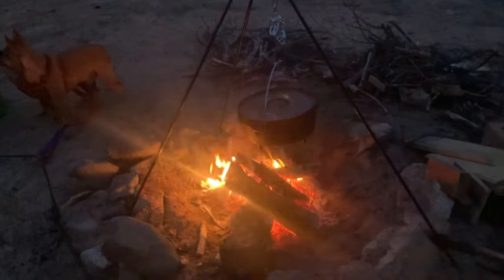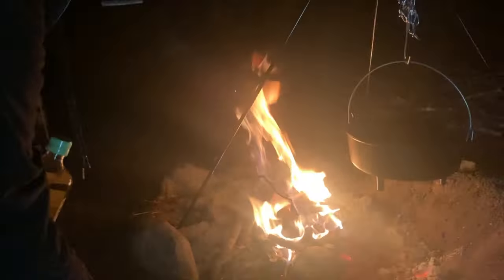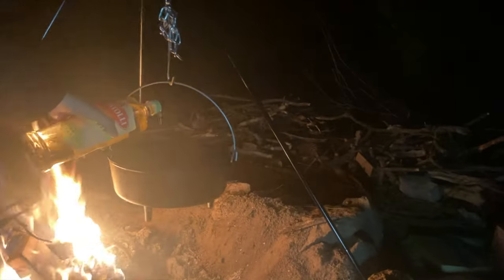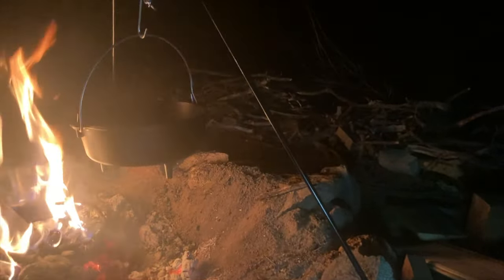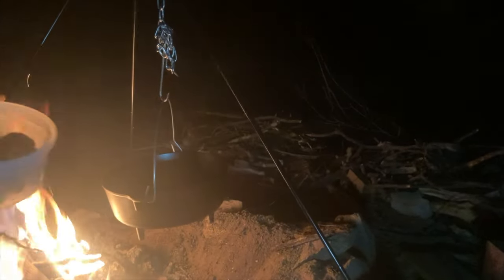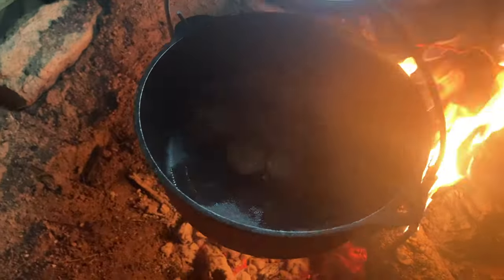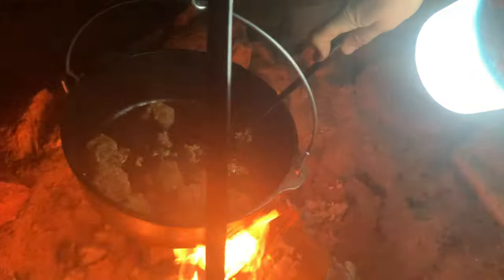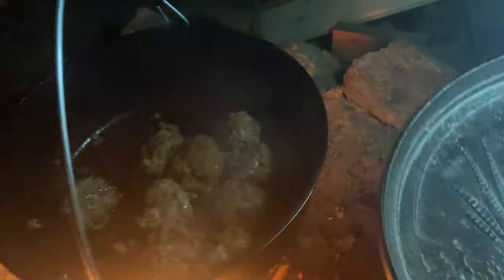I've got it heating up before I put the food in. I'm letting this heat up for about a half hour over hot coals. We started a fire over on the side so that we could see a little bit better, and then I am going to put meatballs that my mom made inside of there. I turned the pan a little with the pork so that the grease would go along, and they are cooking quite nice. I'm going to put the lid back on and let them cook.